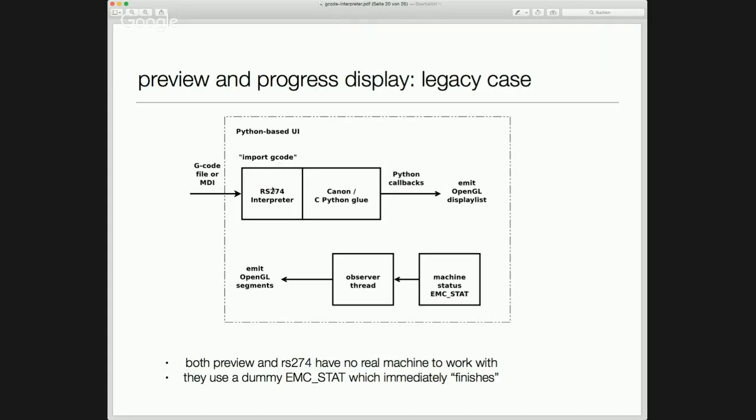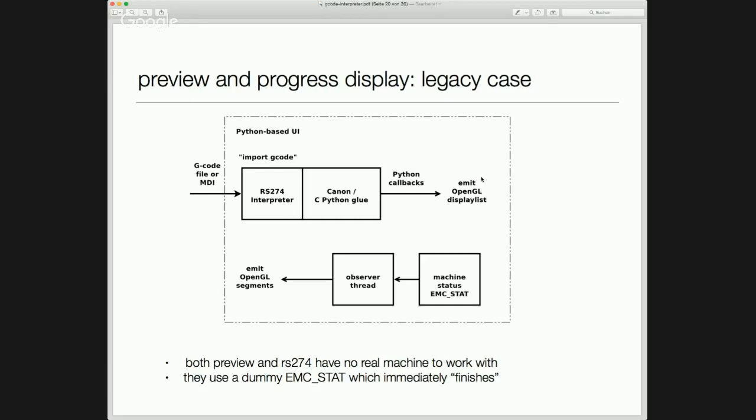and that module, that's a C extension to the Python interpreter, actually contains a copy of the interpreter. It links against the interpreter shared library, and it has a little bit of glue code, which does an interesting stunt. That module is called from above, from Python, if you will. It is given a G-code file or an MDI command, and what it does at the back end, it calls back into the Python interpreter.